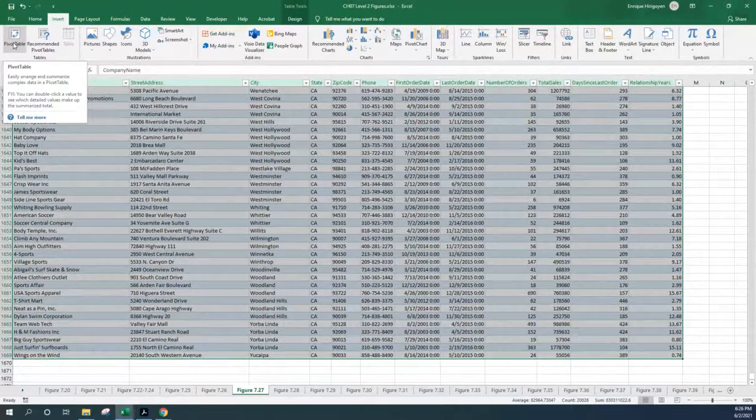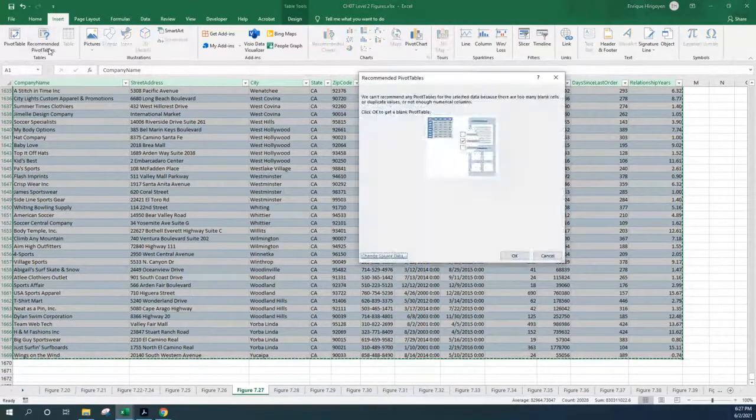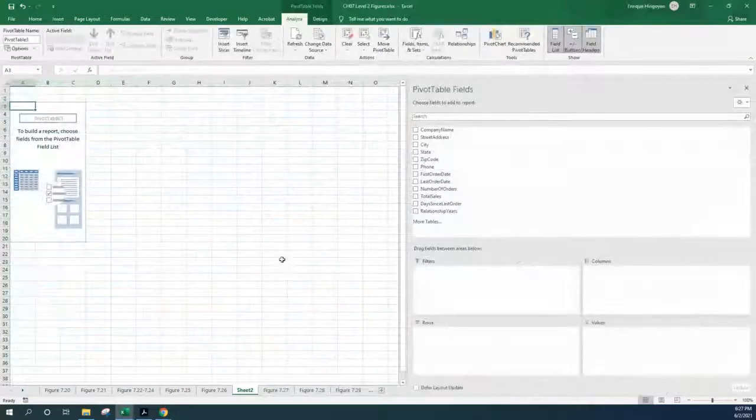Another way: when you select pivot table, you will create a pivot table from scratch. But it's possible that Excel is intelligent. So when you select your data, the first thing to do is to select recommended pivot table. And then when you say OK, it will show you what the pivot tables are.